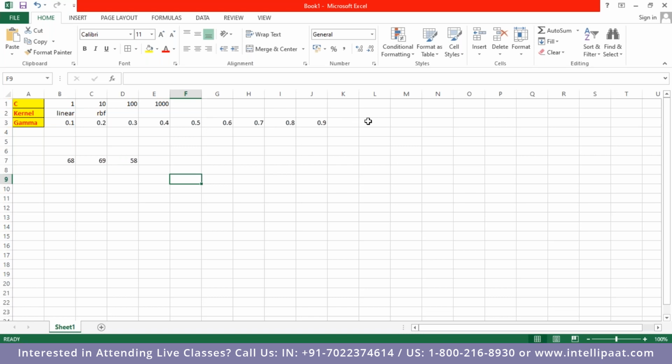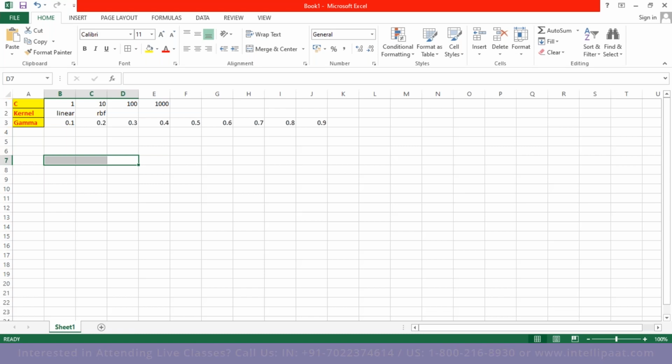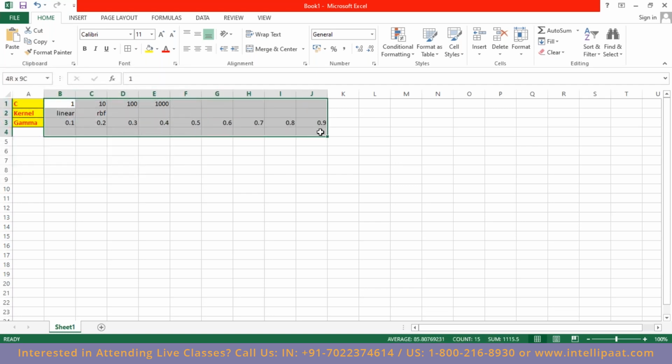After getting through all of the gammas, we go to 1 with RBF and we train on all of these. Then we go through this process again with 10, with 100, 1000, and we try out all the combinations. When we do that, we keep track of the combination that gave us the highest accuracy. So if the highest accuracy we got was 88% with the parameters 1, linear, and 0.6, then we'll choose that. This is what the grid search algorithm does. Now, as you can see, this could be an exhaustive search. We're trying all the possible combinations and permutations.